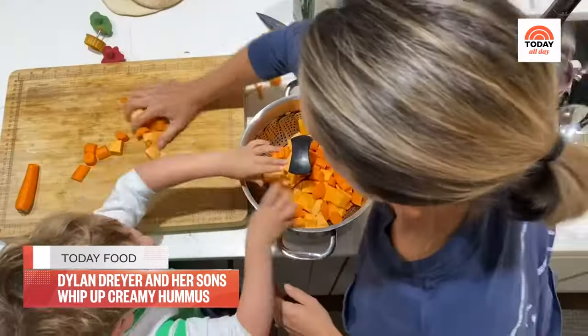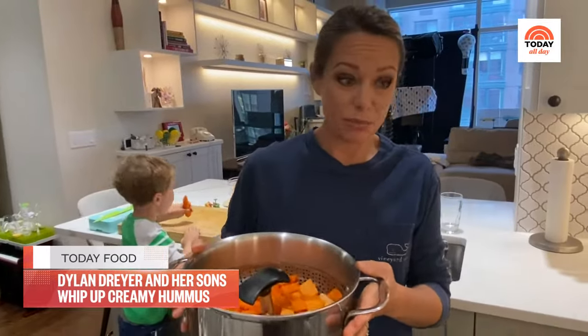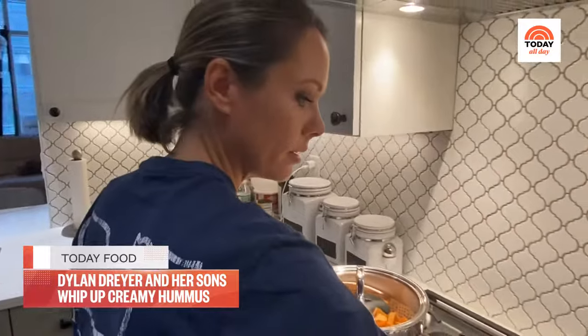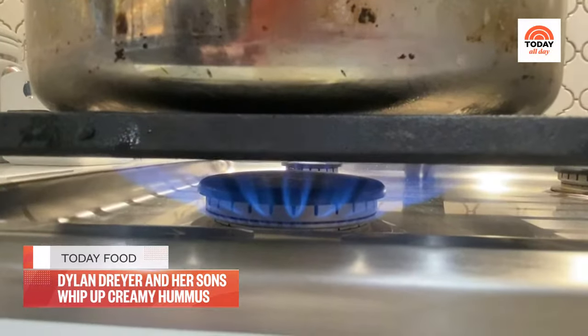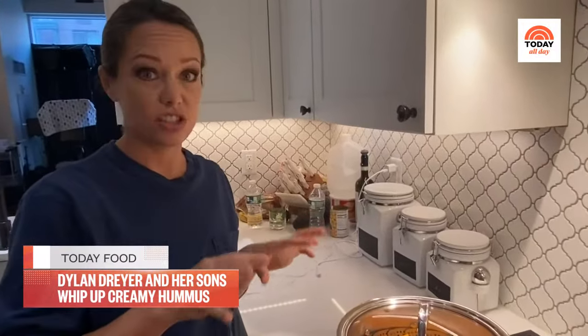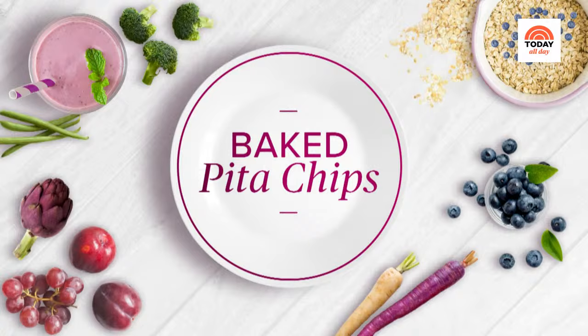I got the carrots and the sweet potato in a steamer basket in a pot filled with about 2 inches of water. Put the lid on. Let this cook for about 12 to 15 minutes until everything is nice and soft. We're gonna cut some shapes out of the pita, and then we'll have some homemade pita chips.